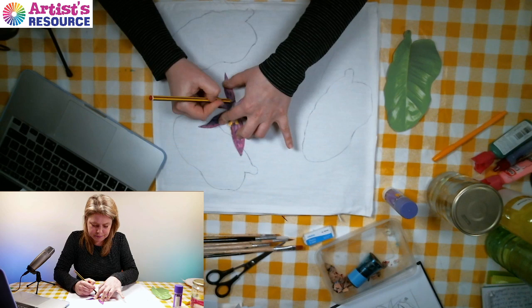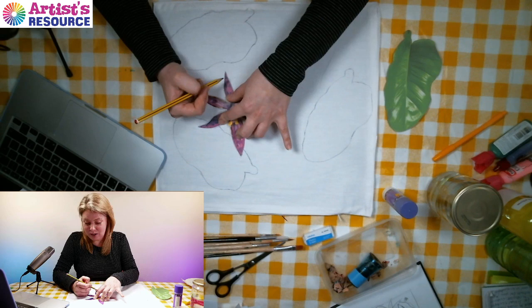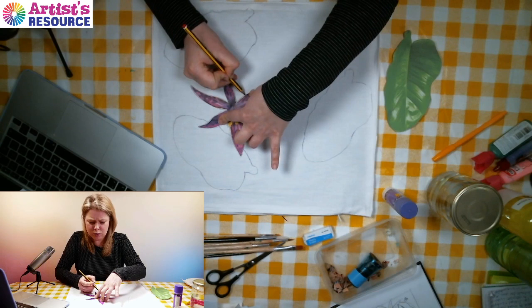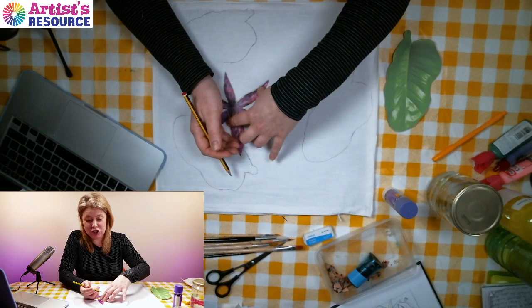I'm watching, doing nothing, just enjoying learning from you. Thank you so much, Jean. Jean is a fantastic textile artist, and she makes things. What's that technique called that you do, Jean, with the sewing machine? It's really cool. It's like painting with a sewing machine. It's really fun. I want to get a sewing machine just to do it. Do you know what I mean?